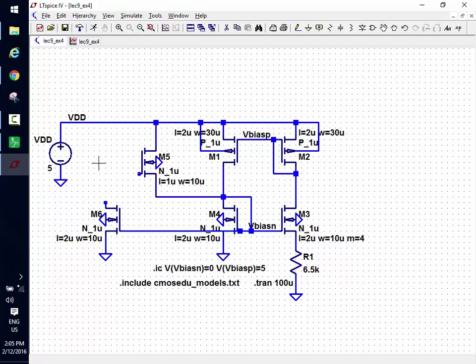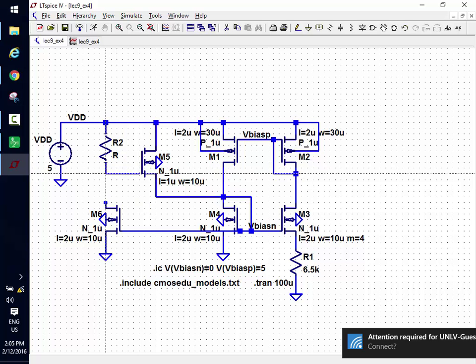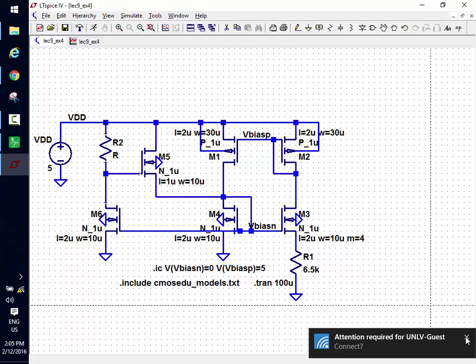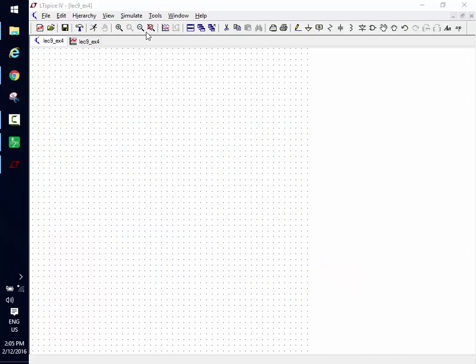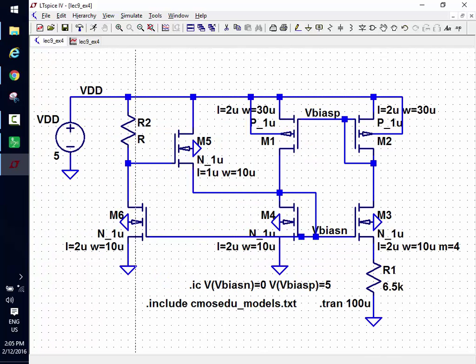So if I put a load here and there's no current flowing, let's just draw it and make sure you can describe this to me. If I put a load here, and I do something like this, and the circuit's not started up, how much current flows in this?